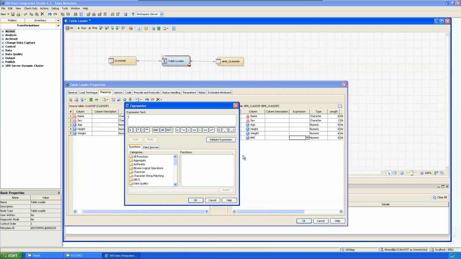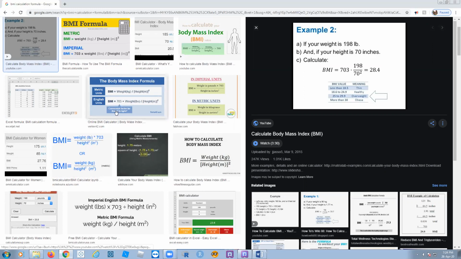So BMI, you can simply write, or else you can select from here also. Weight into 703. Okay. Weight into 703 by height into height.